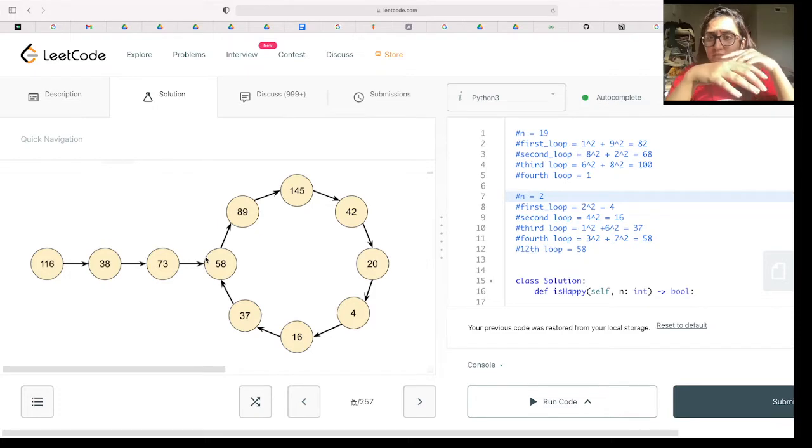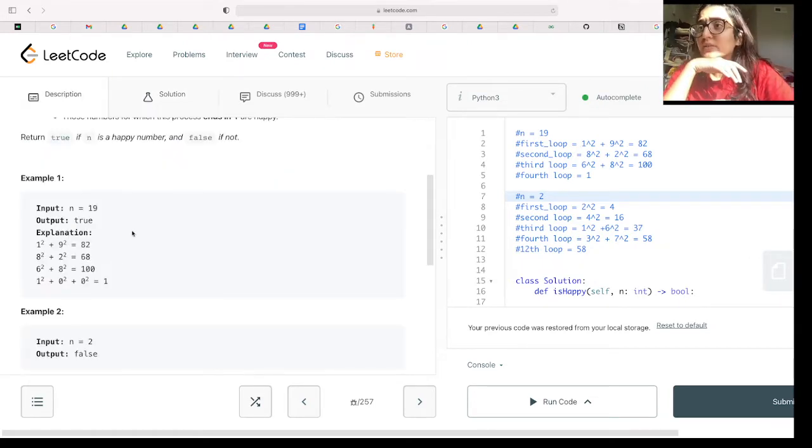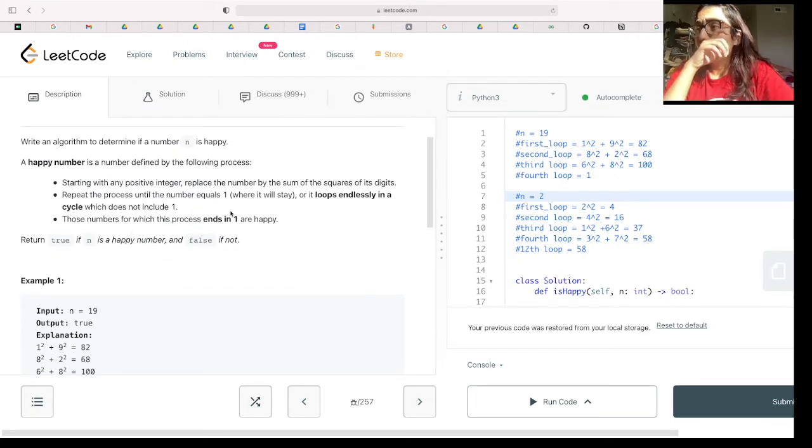When we do this, because we're looping again into 58, we've essentially reached a cycle, and it's going to happen over and over again, and we're never reaching a sum of 1, which means that 2 is not a happy number because we've gotten into a cycle. And this is exactly what the description is trying to show us, that it loops endlessly in a cycle which does not include 1. So this is not a happy number.